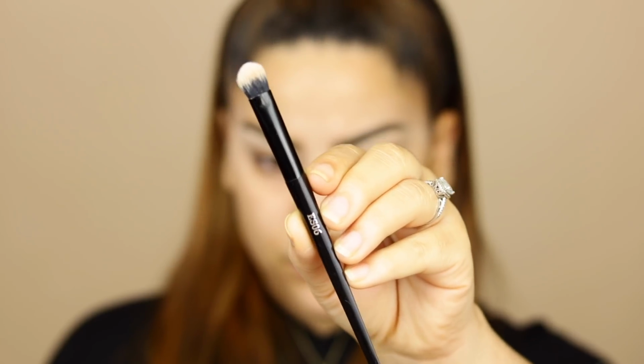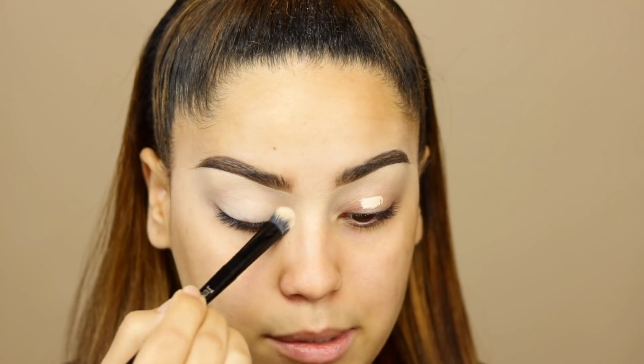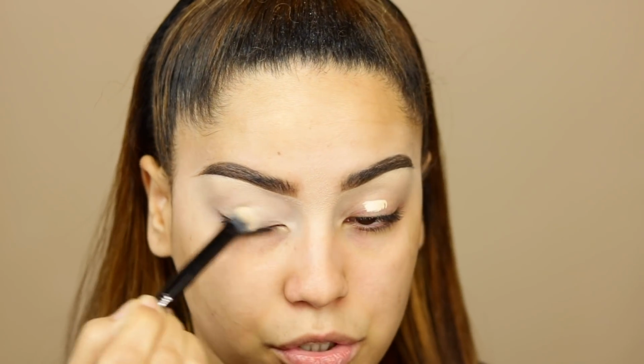Let's go. Okay, you guys, so I'm super up close and personal because I'm going to start with the eyes and I'm going to show you section by section basically. First thing I always do is prime the eyes. So I'm going to use a concealer actually. I'm just applying a little tiny bit on the eyes, and I'm actually going to be using the first brush with ES06, and I'm going to blend that concealer out. By the way, you guys, the brushes are super soft. They're super blendable. I really like them so far.